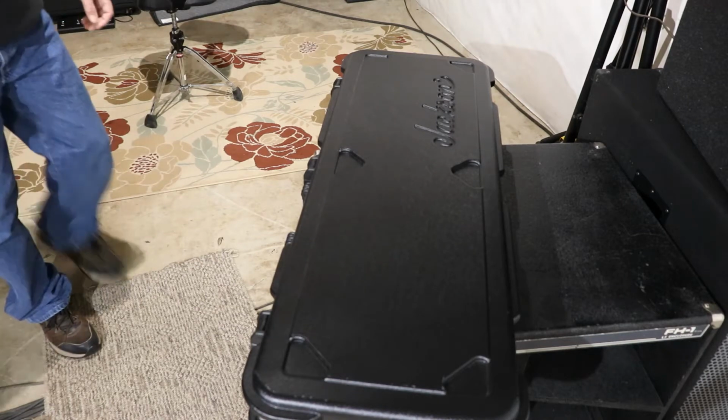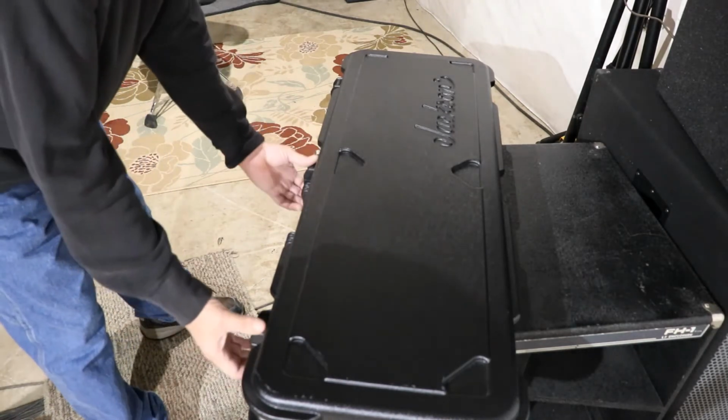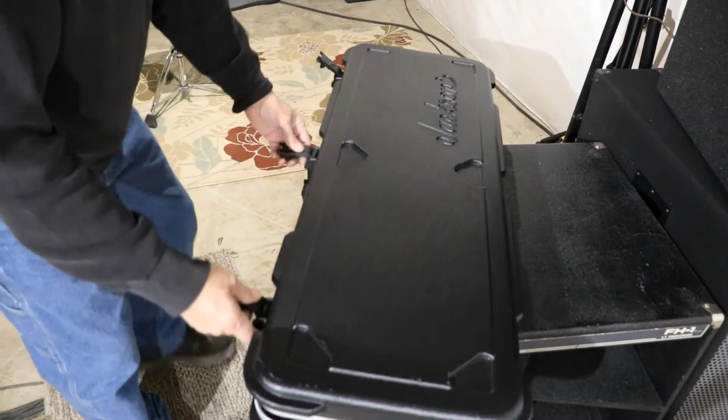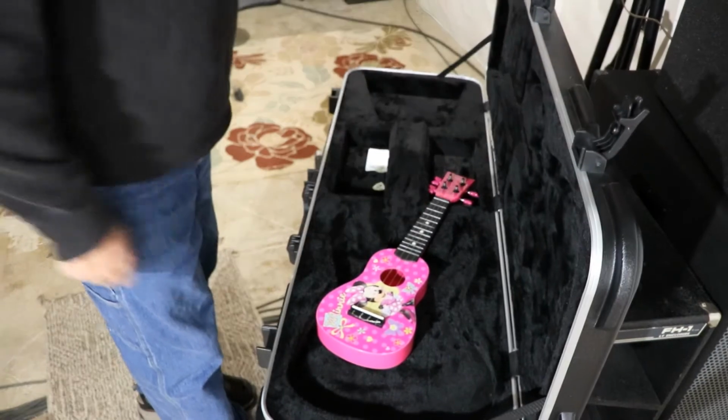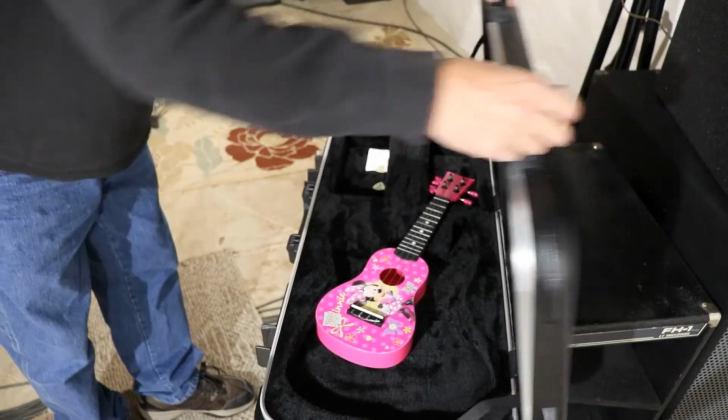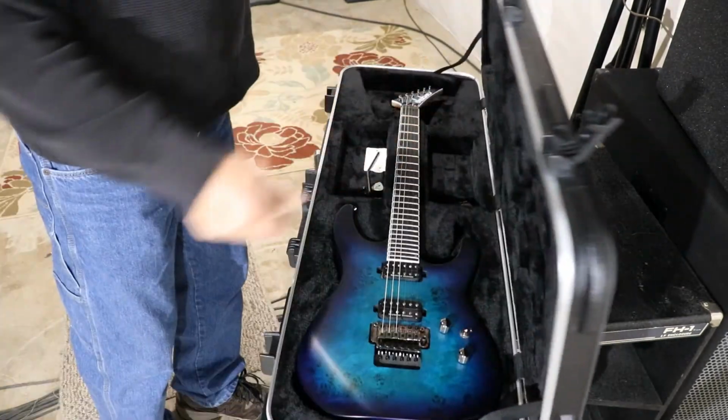All right, let's take a look and see what's in the case. What? Wait a second. Ta-da!